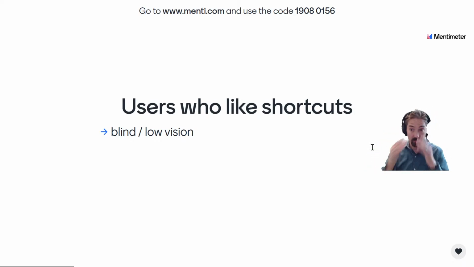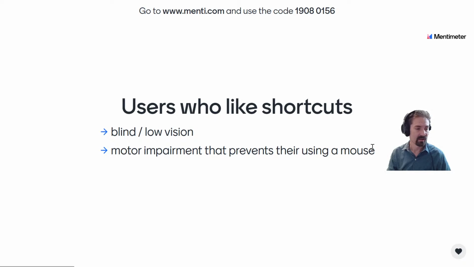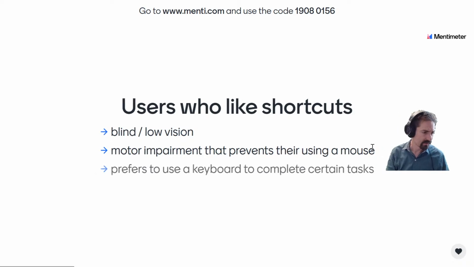They're going to be using keyboards for sure. So they like shortcuts. There's people that have motor impairments. Maybe their hands are too shaky to use a mouse, but can use modified keyboards somehow. So those people would definitely appreciate keyboard shortcuts. There are many users that just prefer to use keyboards to complete certain tasks.